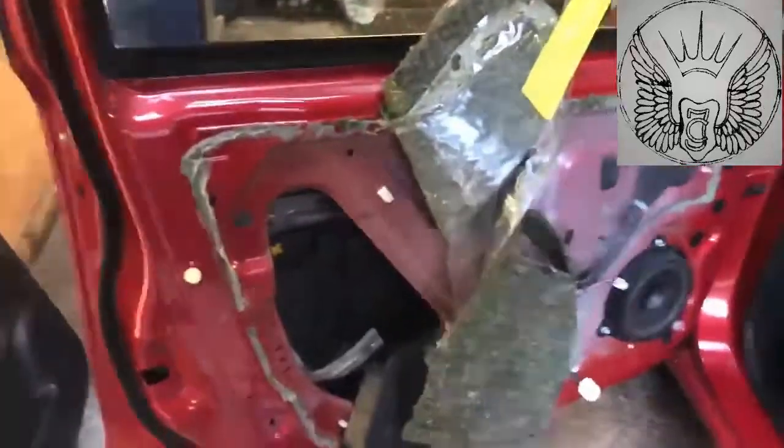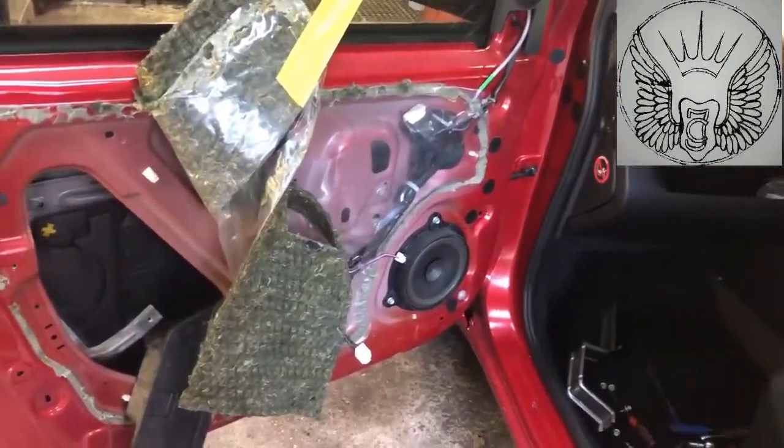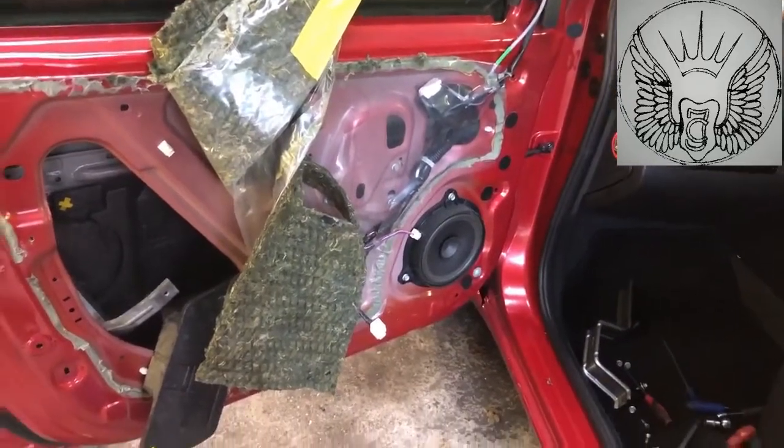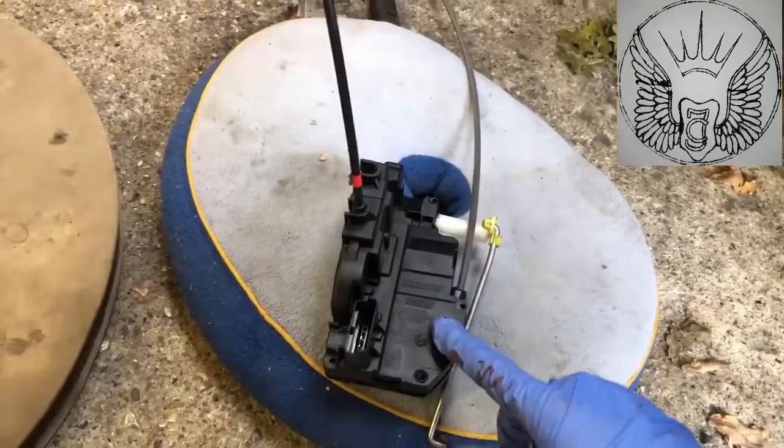Hi there everybody. On today's video I have this Nissan Note. This is a 2009 and I'm going to be changing this. This is the door lock actuator.